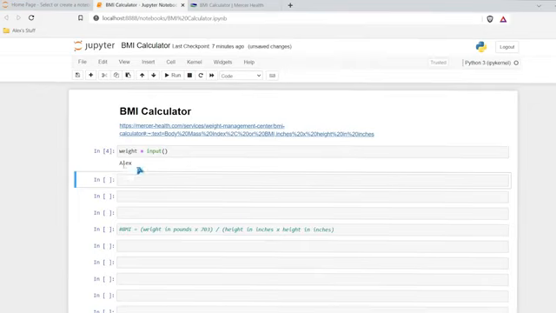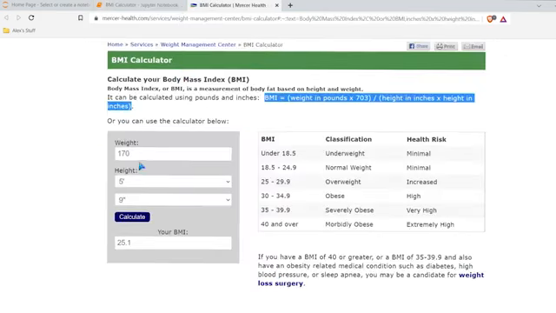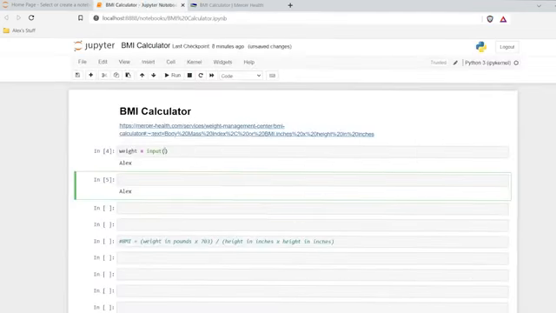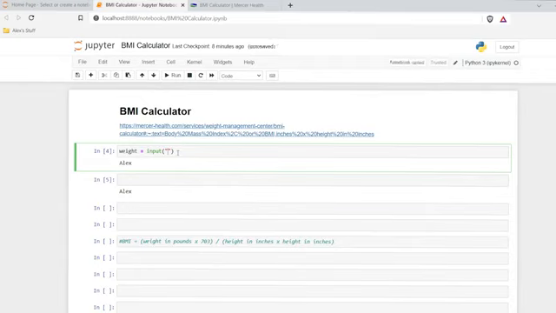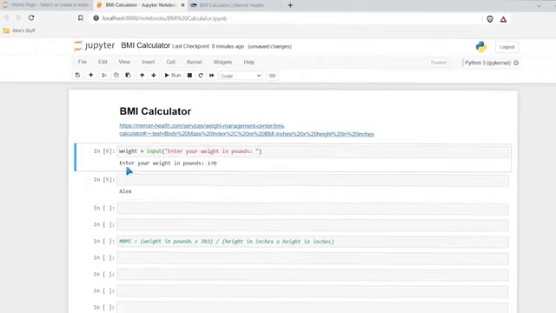We'll say Alex. So this is our output, what the user input. And it does save it to this variable. So if we say print weight, it will still print out Alex. Now this is where we want the user to input their weight, so we want to give them a prompt for this. We'll put a string in here. I'll do a double quote, and then I'll say enter your weight in, and we're using pounds, colon, space. So now when we do this, it'll say enter your weight in pounds. I'll say 170.